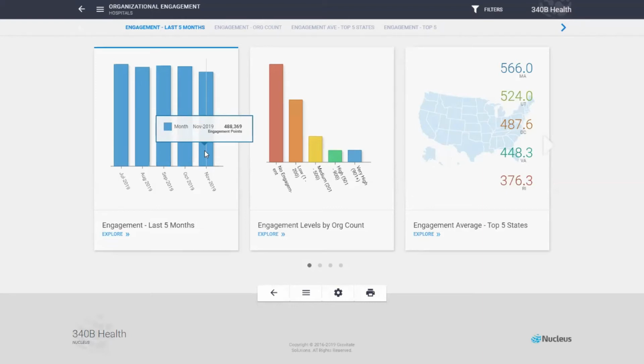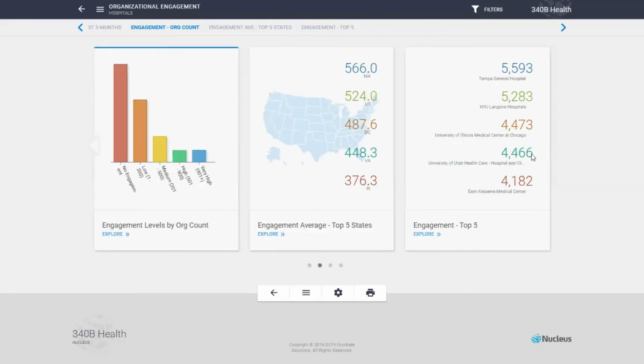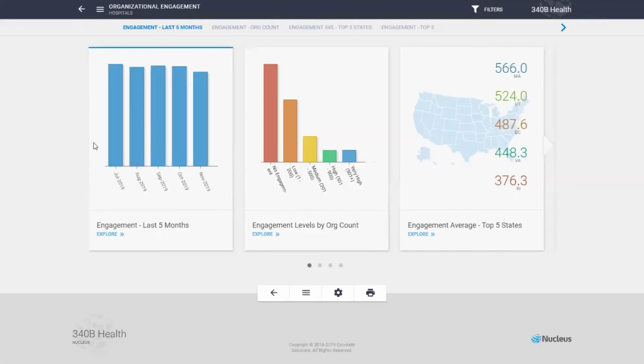What it essentially allows us to do is track the overall organizational health from an engagement standpoint. So obviously the goal is to either grow or maintain the same level of your engagement here. And you can see they're performing pretty well in terms of their average engagement. The next card that you'll see here, and again, the reason this is called a carousel is that there are a number of different cards here, and these are designed to be a simple question, simple answer type of scenario, but the reason it's called a carousel is as I scroll to the right, there are more cards for me to go ahead and analyze.